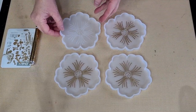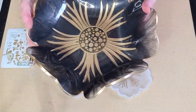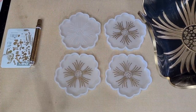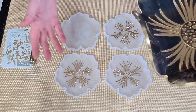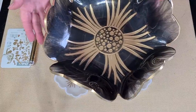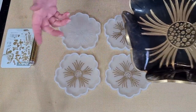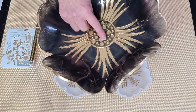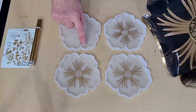Do you remember seeing the video of me making this bowl? So this set actually comes with five of these coasters. The other one's in the drawer. I don't like doing odd numbers of coasters, but it comes with five, and then this bigger one for a bowl or a tray. So I guess it's a six-piece set. So I did that. Now with these gold pieces, you can hear that, in the mold they are raised.